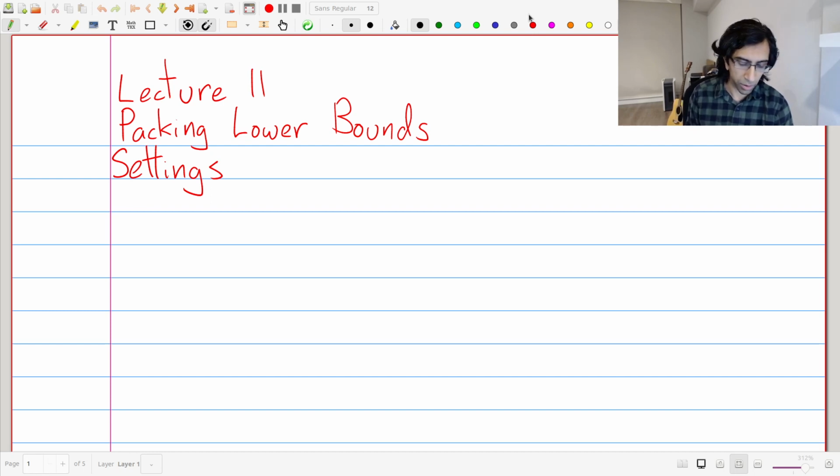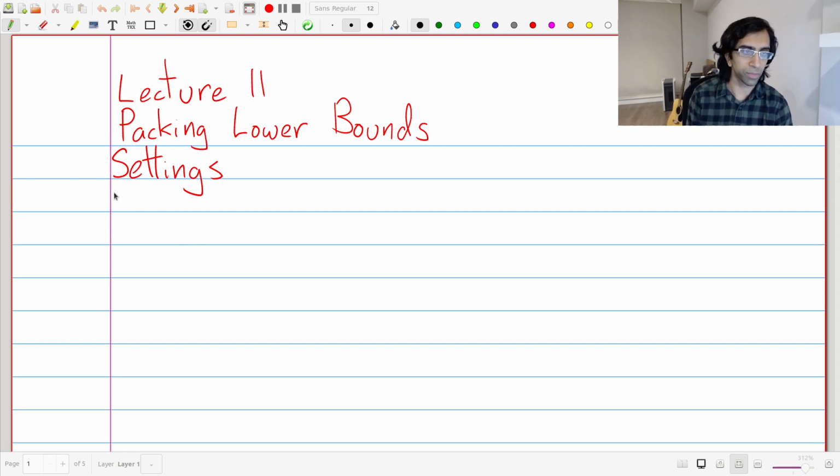So the approaches I'm going to talk about today are focused on pure differential privacy. We're not going to talk about techniques for approximate differential privacy, which are generally more complicated in order to get good lower bounds in those settings. And we're going to focus today mostly on two classes of queries, which we've seen before. These approaches for lower bounds hold more generally, but just for simplicity and for illustration, we'll talk about two main settings.